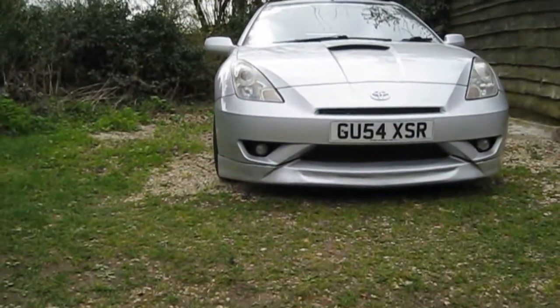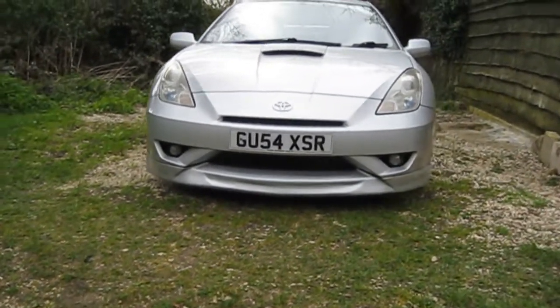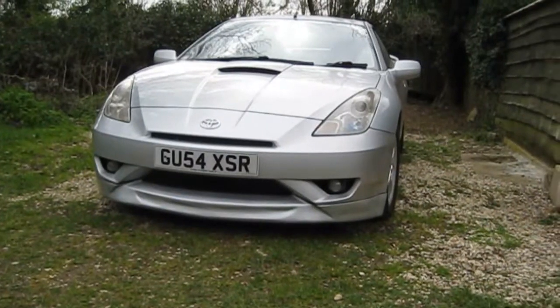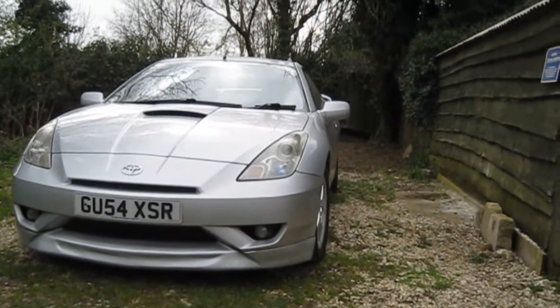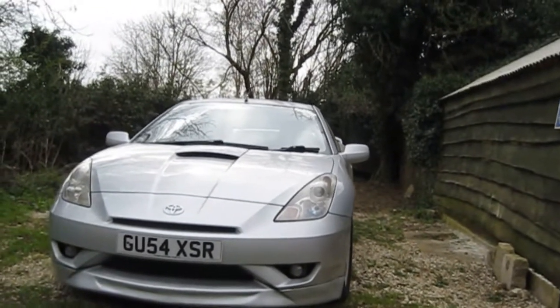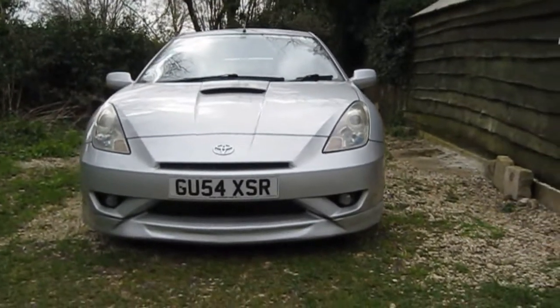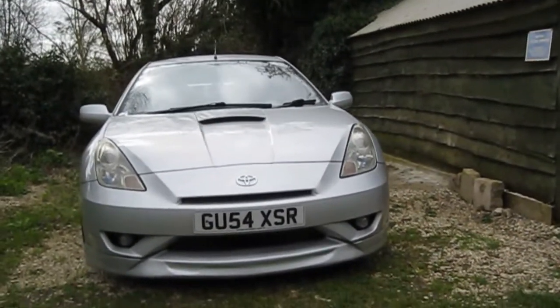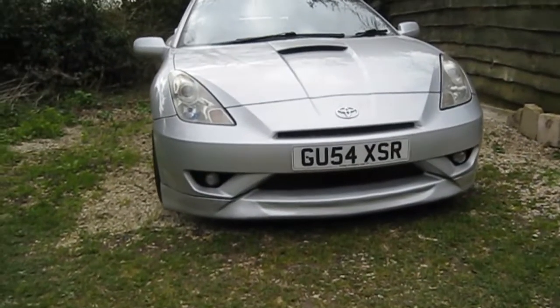So there's the lip all installed. Pretty happy with it actually. I had to use a little bit of polyurethane sealer just around the edges, just to make sure the gaps are all nice and tight, because we don't want water and air getting in there. But I can touch that in with some silver afterwards if I wanted to. But I am going to repaint the entire front bumper, so I'll probably just blow some colour over that at the same time, just to make it all look one piece. But I think it looks fine.